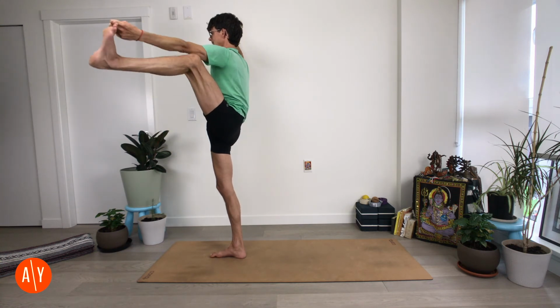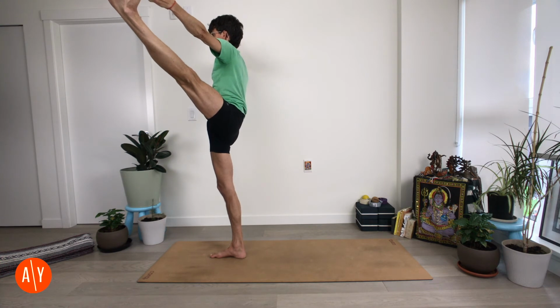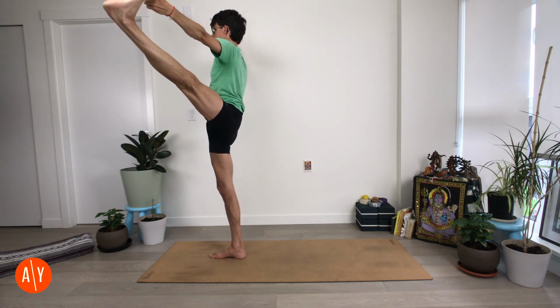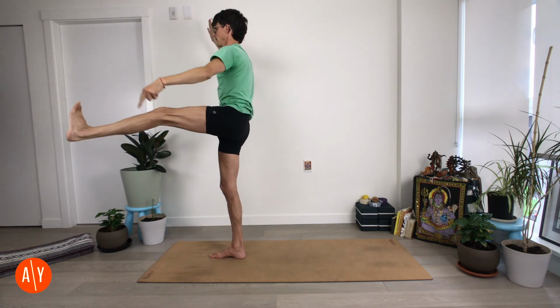And exhale. Start to lift your left heel. Maybe straighten your left leg. Inhale here. Uttita Hasta Padangusthasana. Squeeze your legs in. And exhale. Stretch up through your spine. Bring your left leg forward.